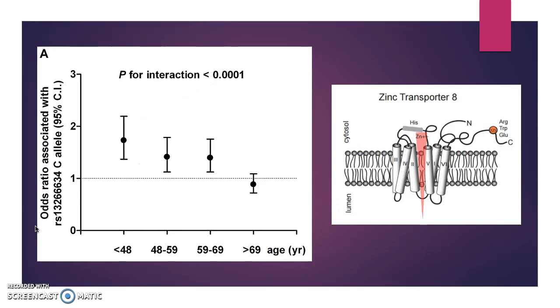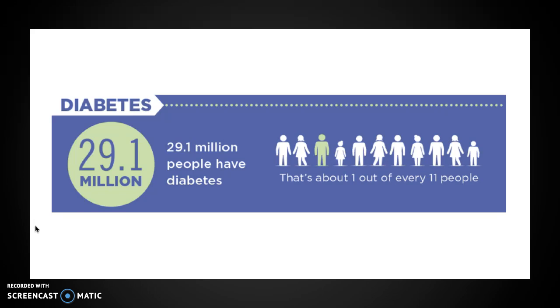The other SNP is RS13266634, which is in the zinc transporter protein membrane 8, SLC30A8 gene. Alleles of these genes are associated with reduced insulin secretion, which in turn leads to higher glucose levels. For the average American, there is an 11% chance of developing diabetes. The lifetime risk of developing the disease increases to 40% in offspring when one of the parents has type 2 diabetes, and almost 70% if both parents have diabetes.